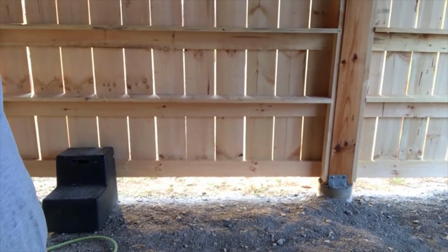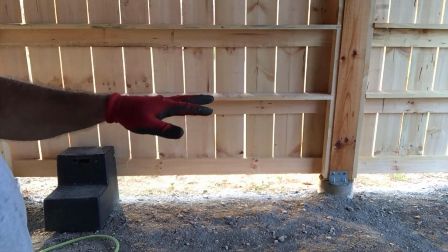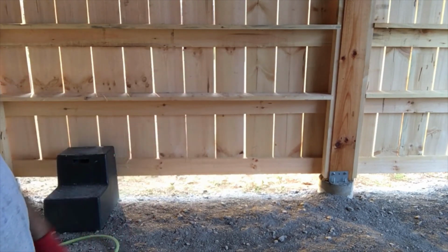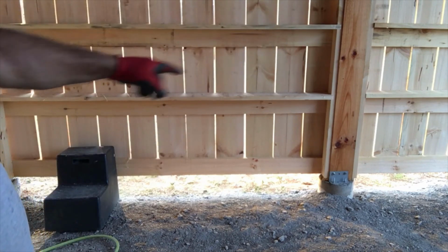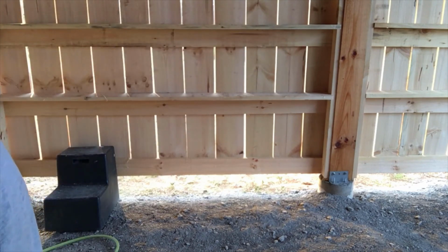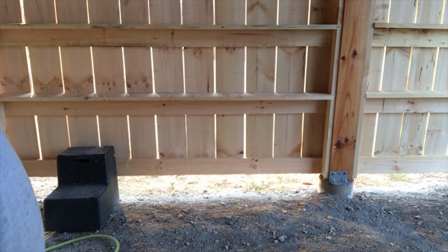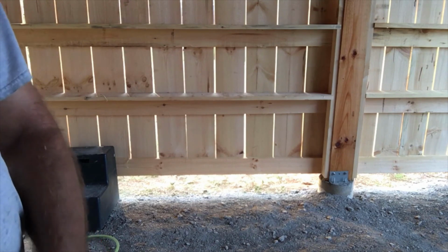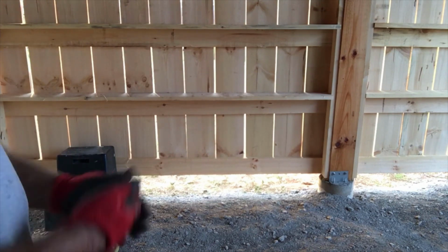All right, so the gravel, I don't have this built up. Still trying to decide concrete or just more gravel. But I'll probably line the outside with treated wood and then level up to that with the gravel and just make this a nice level gravel spot until I get the pricing. I kind of priced a concrete slab and it was $3,500, and it's like, oh my gosh, I don't know if I can afford that.